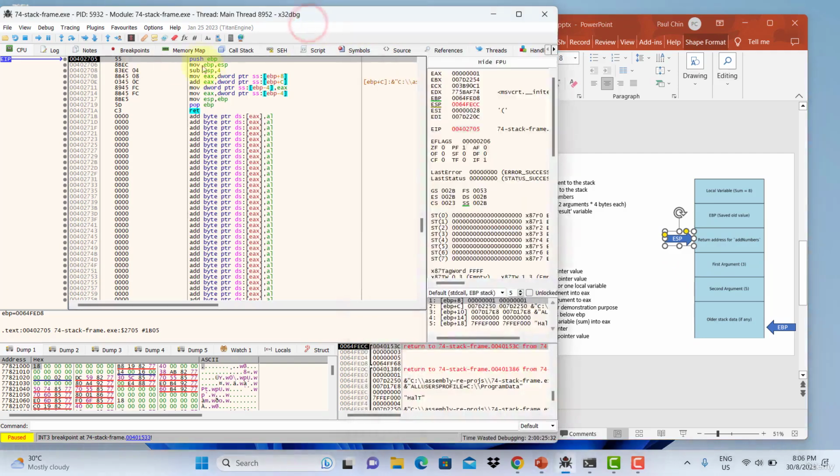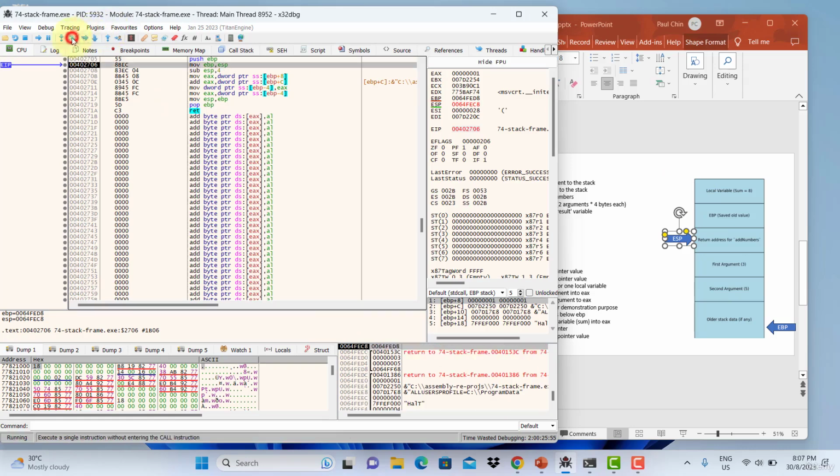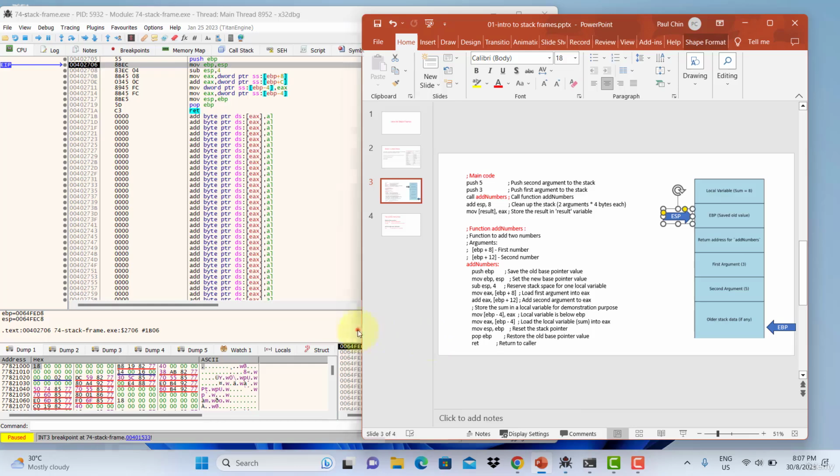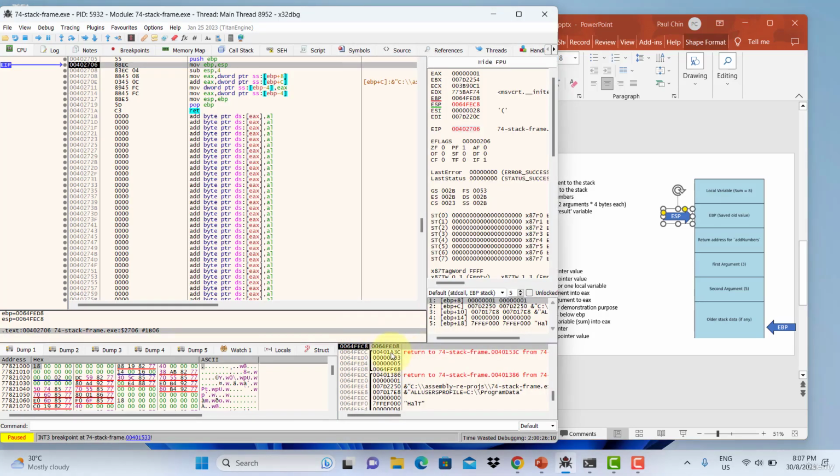Now you're going to do all this, push EBP. So you're going to save the present EBP by pushing it onto the stack. This is necessary so that you can later come back to the original location for EBP inside the stack. So this is the current location of EBP pointing here. Now you're going to push this and save it on top here. So let's step over, and now you see the current location of EBP is already on the stack for safekeeping, so that we can come back to it later. And your ESP will move up another DWORD. So now ESP is pointing here, and below that you have the return address, the first argument and the second argument, and so on.